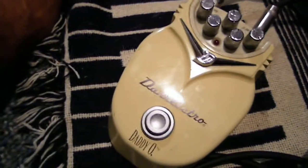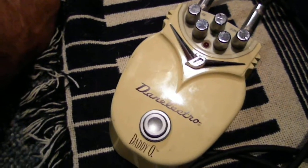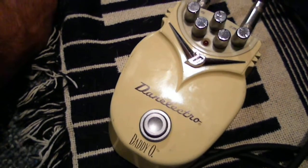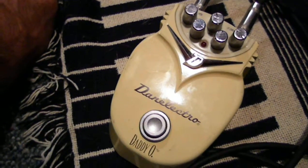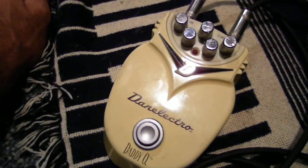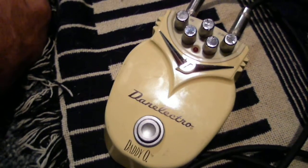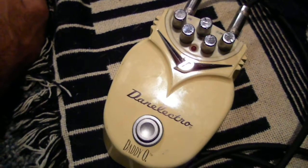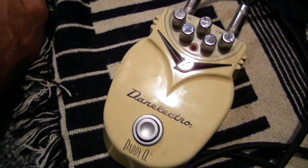I really like this pedal actually. It's a simple pedal. If you just need one pedal to get you quickly from a clean sound to a distorted sound, then this is really a great pedal for that. For my needs that's almost perfect, because I'll bounce between an acoustic guitar or an acoustic sound and an electric sound quite frequently. So this is much more small, compact, and easy to use and transport than my big Boss HD-300 pedal.